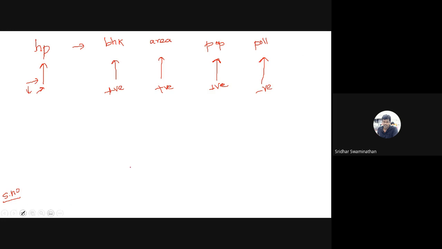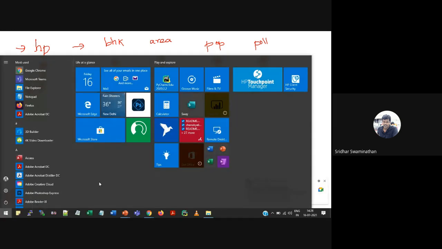Now my question is, can you name any other negatively correlated feature for the house price? Where you increase the feature, the price of the house should come down. Anyone?